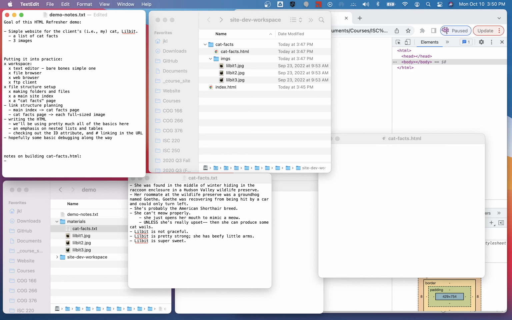We have a list, and it's a nested list. We see how we have some bullet points and then some sub bullets on this one. Okay, so that's a list, right? What HTML object do we want to use? Well, it's not really ordered information. It's not like step-by-step stuff. It's really just, I want to present all this information side by side. So we want an unordered list, and it's going to need to have list items for each one of these.